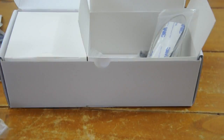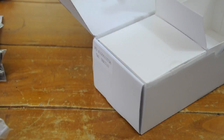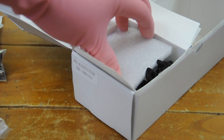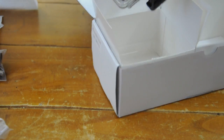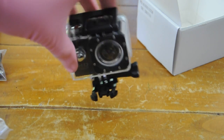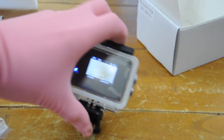But the real star of the show is the actual camera itself. Now, this is a sub £50 or sub $50 camera. It looks like a GoPro, but it's not a GoPro. It's significantly cheaper. You can see here the camera in its waterproof housing. Now, surprisingly, the camera is quite good quality. It even boasts this small LCD screen on the back, which helps you frame your shots on the go.